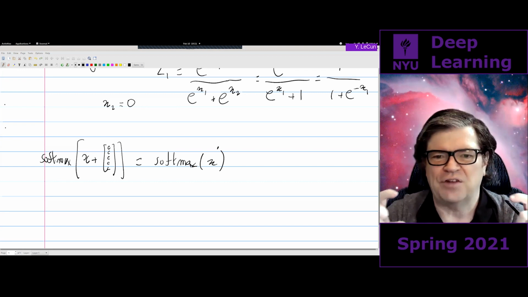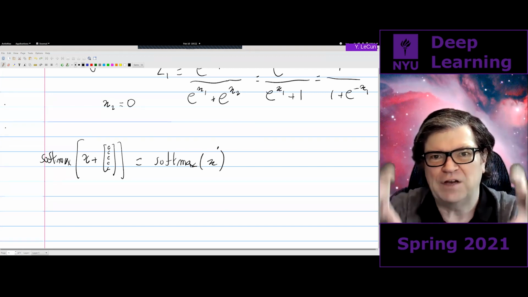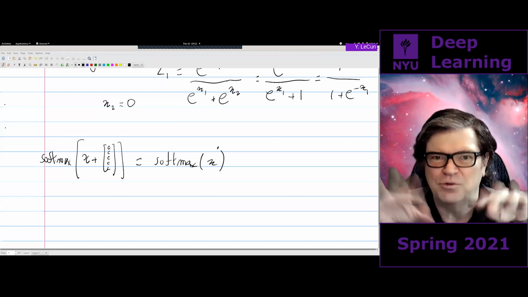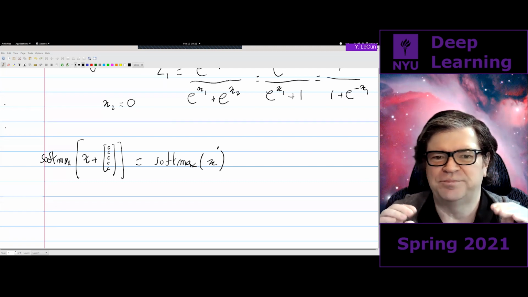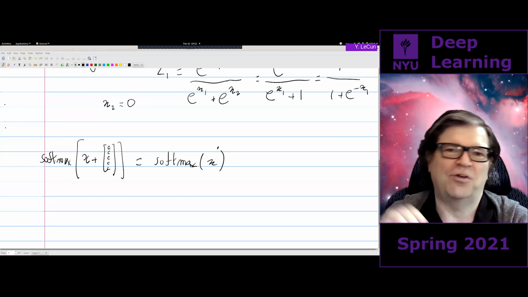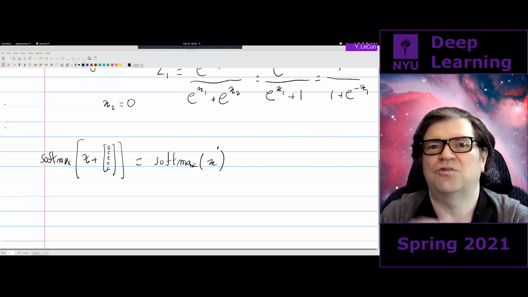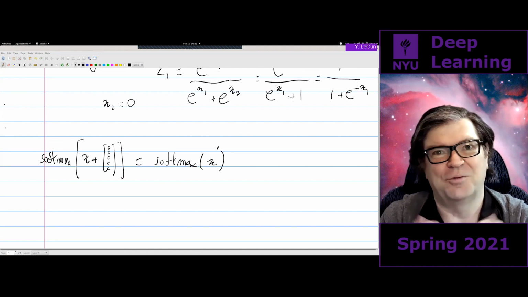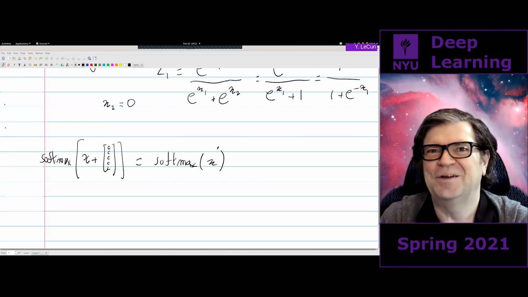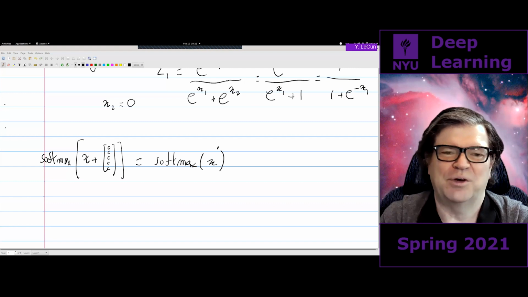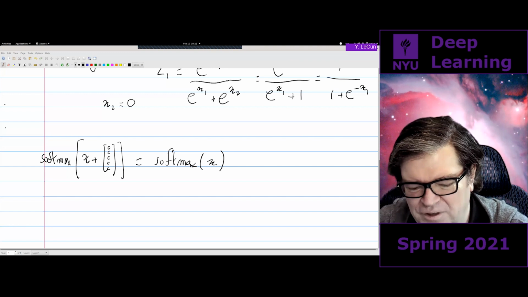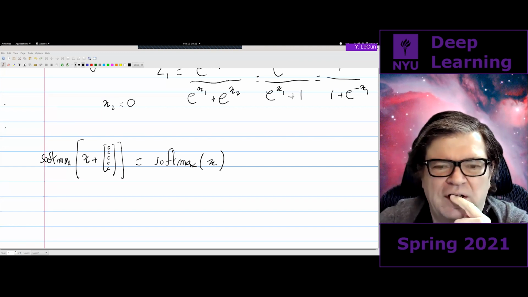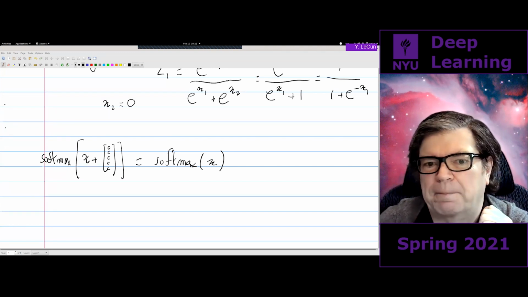So what that tells you is that softmax only cares about the relative values of the inputs, not the absolute values of the inputs. If your inputs are between -1 and 1, or between 1 million minus 1 and 1 million plus 1, it doesn't make any difference to softmax. It's going to make a numerical difference when you compute the exponential, but that's a different story. In fact, PyTorch is smart about this. It's not going to blow up. So that's a really important property.